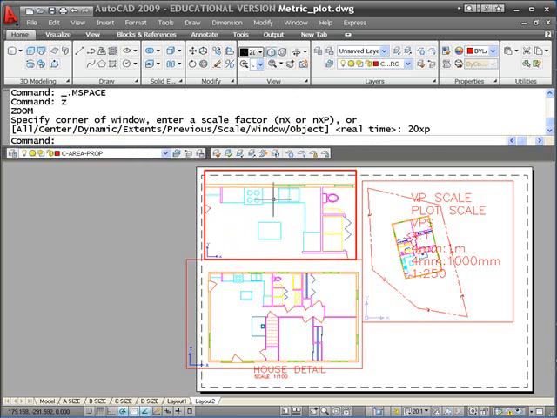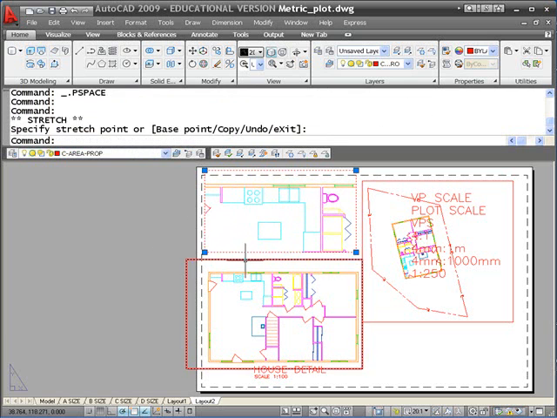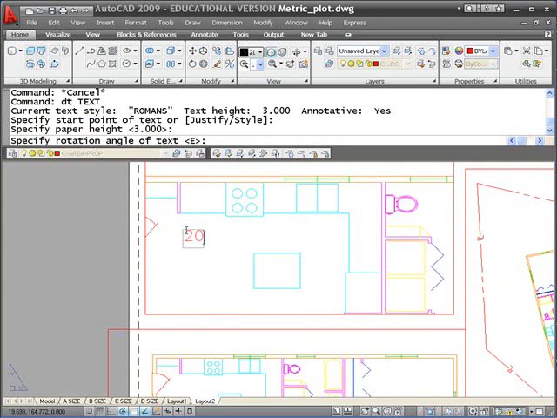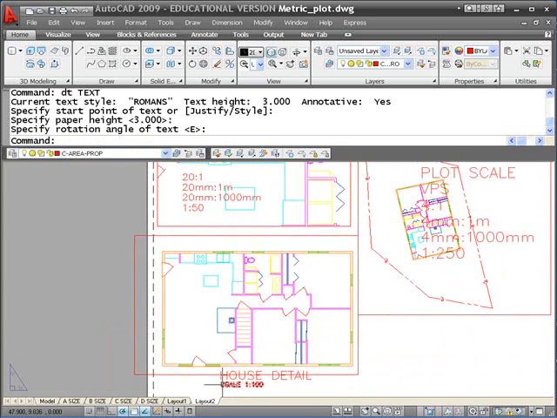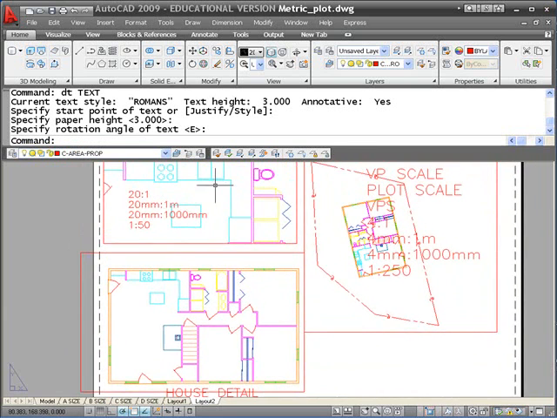Now this, 20 to 1, that's twice as big as it is down here. If it's twice as big as it is down here, it must be a different scale. What would the scale be? Well, again, if we do the math, and say 20 to 1, where it's 20 millimeters to 1 meter, which is 20 millimeters to 1,000 millimeters, which is 1 divide 20 into 1,000, and you get 50. Now, if that's 1 to 50 and that's 1 to 100, it makes a lot of sense that this would be twice as big as that is, just like a quarter inch equals a foot would be twice as big as an eighth inch equals a foot.